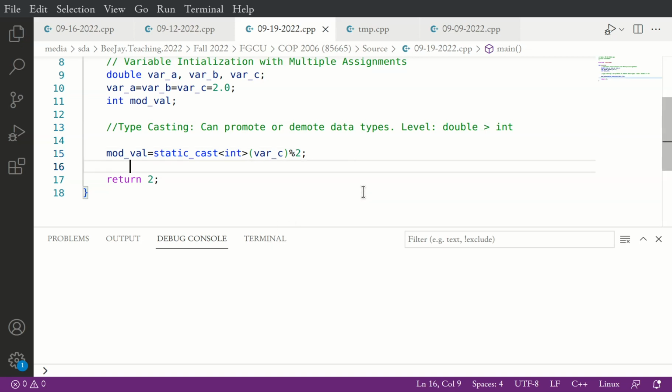This is what I want you to do. Get an input for var_c prior to line 15. It could be any value, double, integer, because we are casting it. Once you evaluate mode_val, I want you to test to see if that number is even or odd. Just the if statement. We're going to test if it is even.